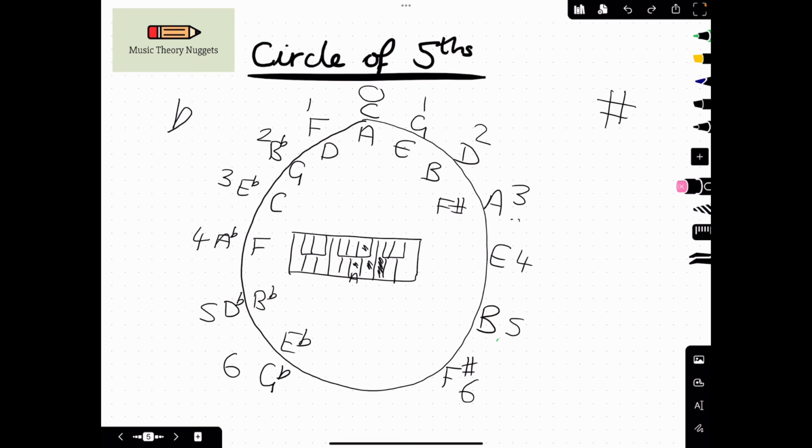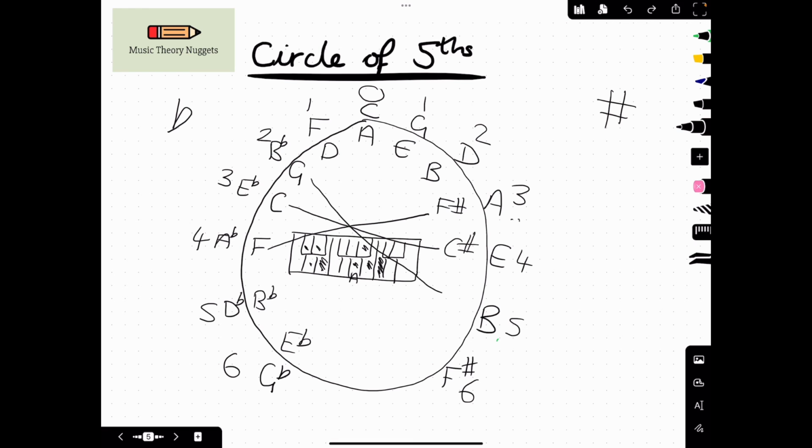I've got a couple left that I have to do, and that's round the sharp side. So we have got E, and we need to find out what its relative minor is. Well, there's 2 ways of doing it. We can find our E, we can go down 3 semitones, 1, 2, 3, and we get to C sharp. Another way of knowing this is that there is F, and F goes to F sharp, and so C goes to C sharp.